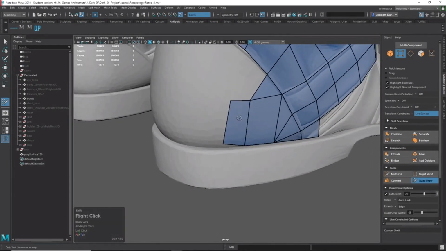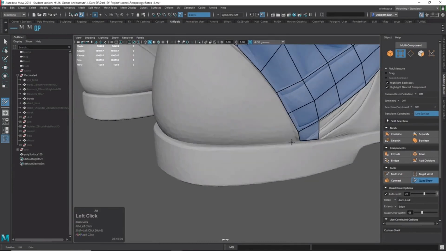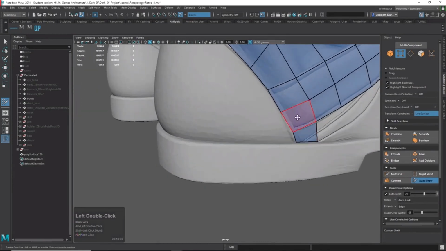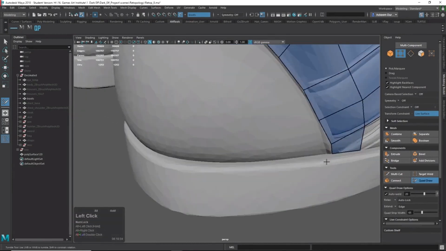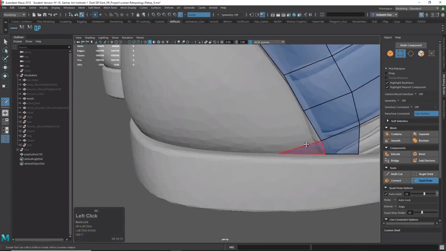So what I wanted to do here, I just thought I may as well mention this to you guys. You can see that this point is fairly small, right, when I extruded that down. So I want to cancel this out because I don't want it to just keep on being a really small edge going around the bottom of the shoe. So I cancel that out by making it into a triangle.